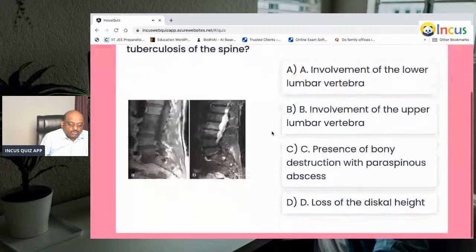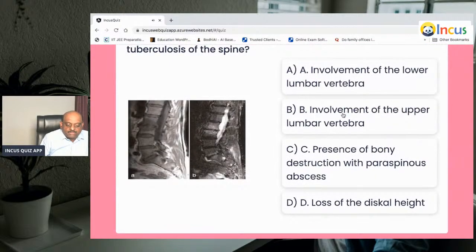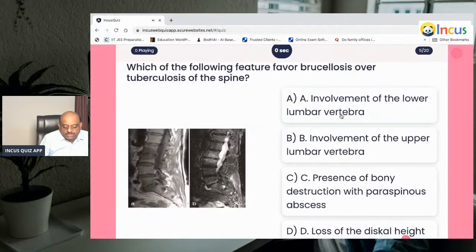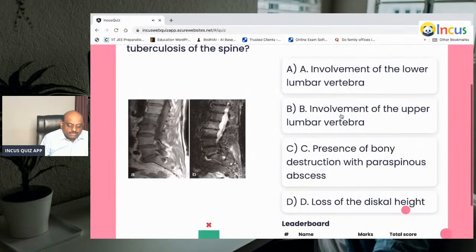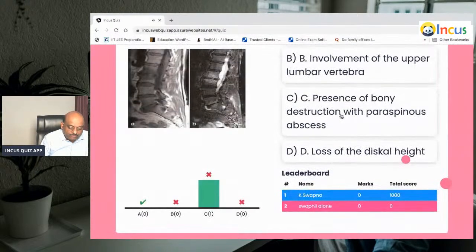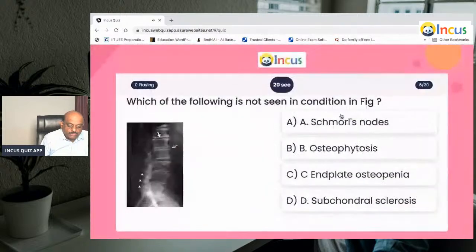So what is the feature that favors brucellosis versus tuberculosis of the spine is a very important question. So you should be quite sure that the involvement of the lower lumbar vertebrae is an important indicator.